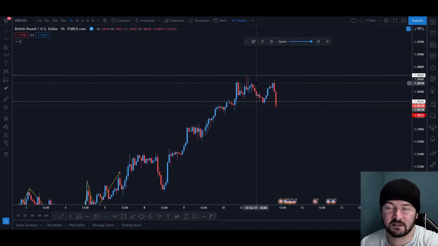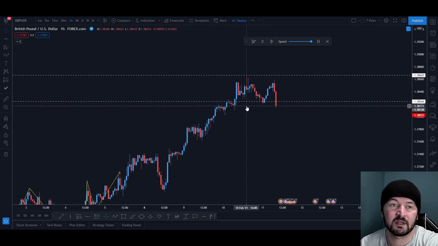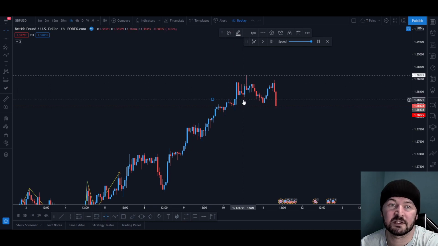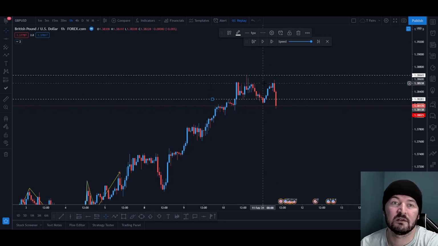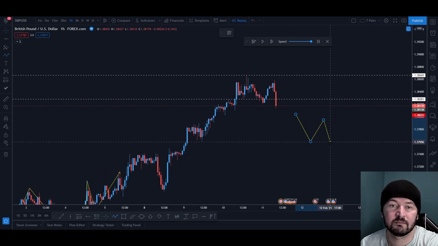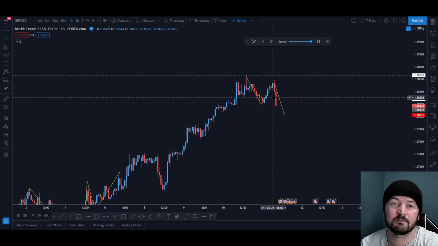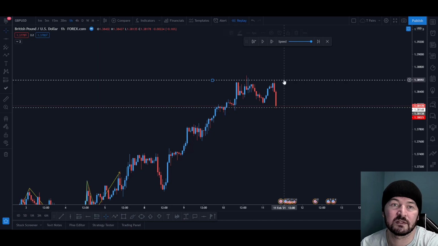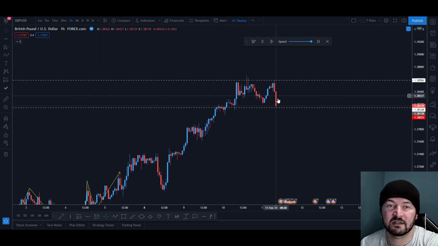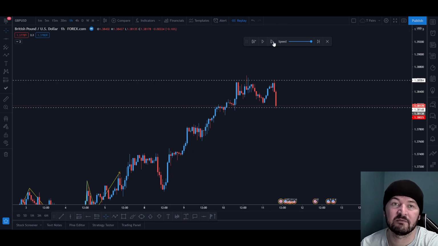Perfect. So this is a prime example of a reversal situation. Okay, so the move which finally took us up to here has been broken, and then it tried to break this high area again, but it didn't, and it broke even further. Okay, so we've not created a new high, we've actually got a lower high, and we've also got a lower low. Now if you remember what a downward move looks like, it looks like that, and if we move it over here, it's pretty much that. So we can now effectively start looking for bearish signals to start getting involved in the market moving south.